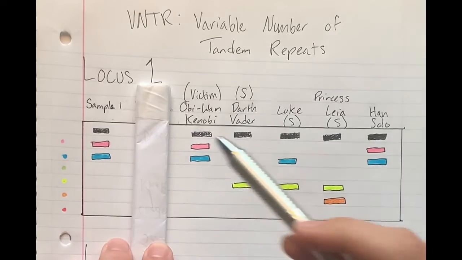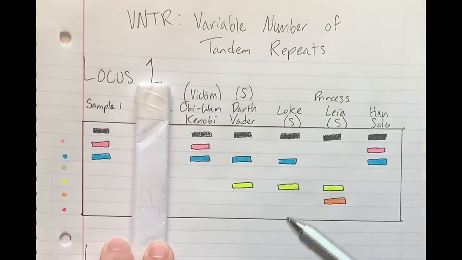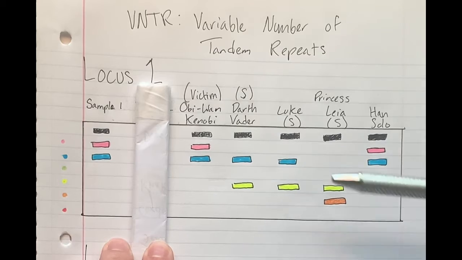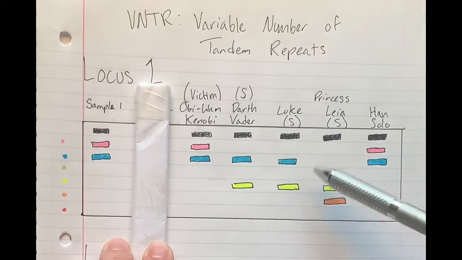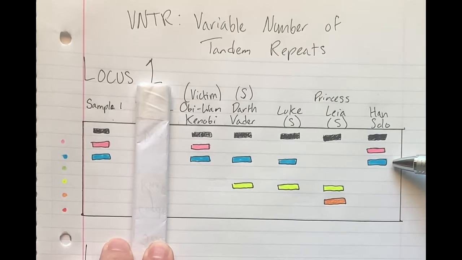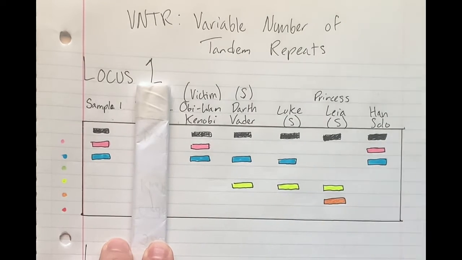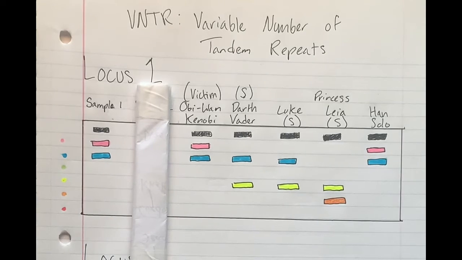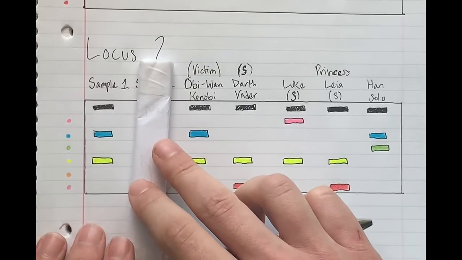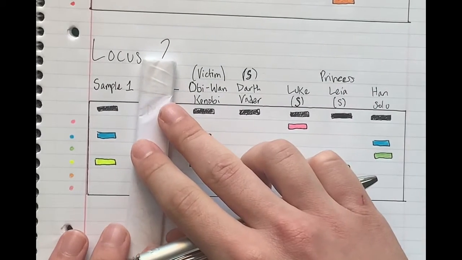You'll see that we have our first and second wells filled with these alleles, and I have them color-coded as well for us. So as you can see, for sample 1, Obi-Wan Kenobi is a match for both alleles, while Darth Vader and Luke are only a match for one of these alleles, so we can rule them out for sample 1, essentially. Princess Leia is the same way, so we can rule her out, but Han Solo has each of the alleles for sample 1, as with Obi-Wan Kenobi. So Obi-Wan and Han Solo cannot be ruled out yet for sample 1. So we will have to look at locus 2 to decide if they are both or which one is creating that DNA sample for us.